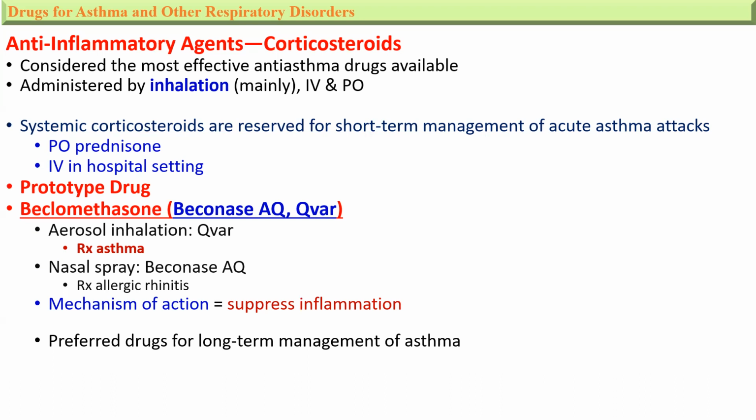The PO prednisone is usually prescribed for about 5 days, to a max of 10 days. The primary use is to decrease the frequency of asthma attacks. Also, corticosteroids can be prescribed for allergic rhinitis. So it should not be used to terminate an asthmatic attack in progress. It's used for chronic management, so it will reduce the frequency of asthma attacks. In other words, for long-term use.